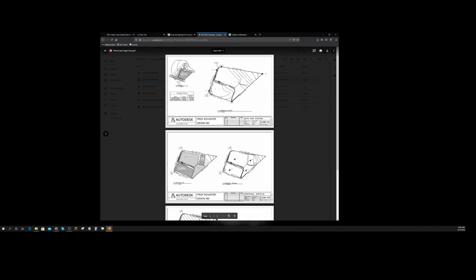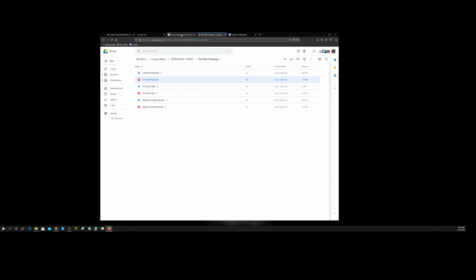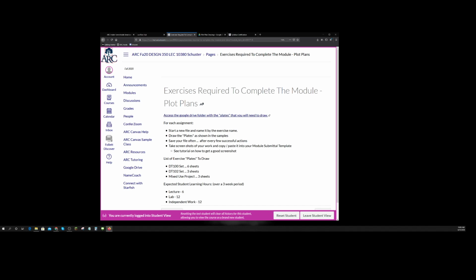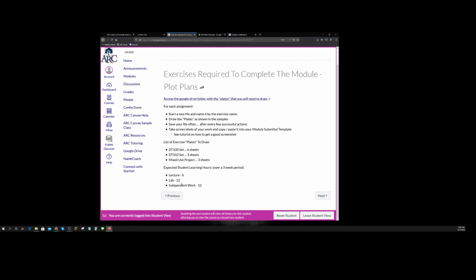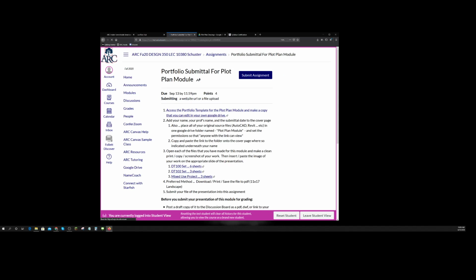And you have to do a good, reasonable facsimile of that. Here's how to do it, how many sheets there are, how much time I think it'll take you. So I drew all these and I multiplied by 4. But I know that you're probably going to take even longer than that. So I've doubled it again. Okay, these are just get down and draw. I'm giving you what it looks like. But that's how each one of these will look. And then there's your portfolio submittal with the submit button.